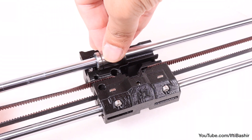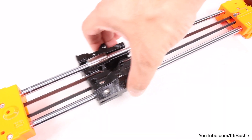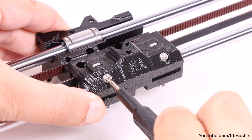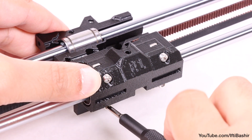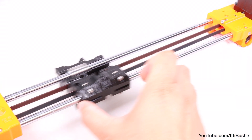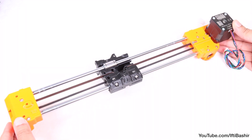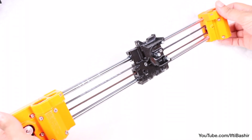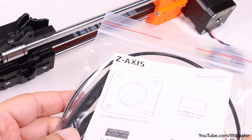We can now proceed to place the upper bearing into the recess in the carriage, noting that the mark we made on the bearing earlier should be facing outwards towards you. Almost complete with the X-axis assembly now — at this point stop and move the X-carriage back and forth a few times to check that the movement is completely smooth. Once verified, proceed to tighten the screws on the X-carriage clip in a diagonal fashion: upper left, lower right, upper right and lower left. Move the X-carriage several times to both sides and check the movement — it won't be completely free moving and you may feel some slight resistance due to the belt turning the motor, but otherwise it should be relatively smooth. X-axis is now complete. Give it a quick final check to ensure all is exactly as shown, including the orientation of the plastic end brackets, the bearing orientation, motor orientation with the cables exiting downwards, and the direction and placement of the motor pulley. If all looks good, we can proceed to the next section: the Z-axis.